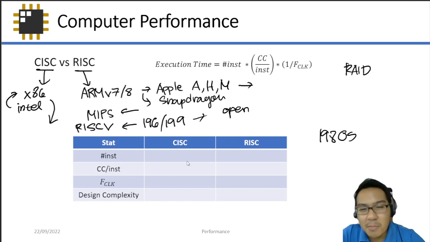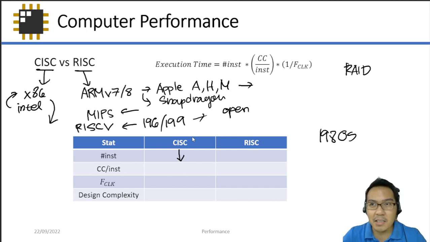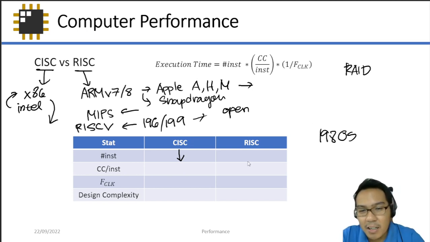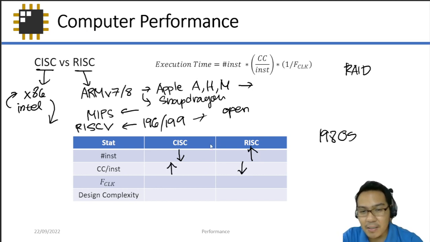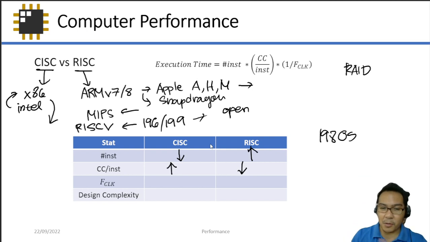But anyway, CISC. The number of instructions for CISC is lower because, try to imagine it like a Python API. You can just use a single function to do a lot of things. For RISC, the number of instructions is higher because it has a reduced instruction set, so you have to write everything explicitly. The number of clock cycles per instruction: nowadays this isn't particularly different between CISC and RISC because it depends on the processor. But in the past, the number of clock cycles per instruction was higher for CISC than for RISC because of all the complicated decoding.